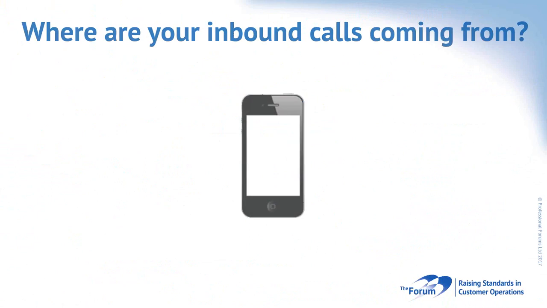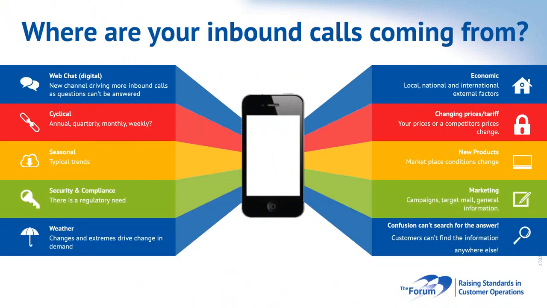So think of that first question: where are your inbound calls coming from? I can see there's quite a variety of organizations dialed in today. So there'll be all different types of calls coming from different ways, but typically there will be some sort of cyclical and seasonality involved in there. You'll have different times of the year that will be busier than others. And I think it's important that we understand why that is.